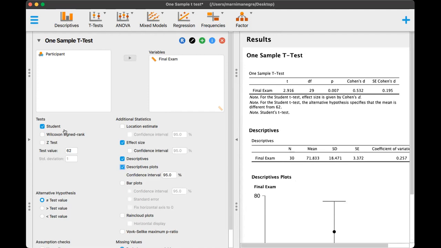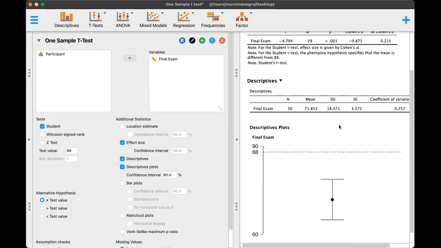Now let's say that the test value here, the mean score for the national average, was 88. So of course I know my students are 71. This is where you're going to see the negative t-value. So now I know my students scored lower than the national average. This again is significant, but you're going to see a negative Cohen's d, and now we've got a high effect. So this is where the test value is really going to change how you're comparing the students' performance. So we can see the negative where my students are performing lower.